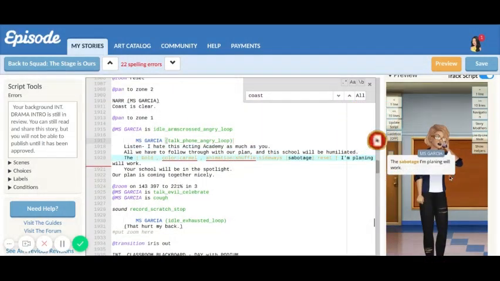So let's see if it works. Perfect. So not only is the word sabotage moving, but it's also bold and different colors. And the word sabotage by itself is shaking and everything. And make sure you add reset if you don't want the entire sentence to be added as an effect.